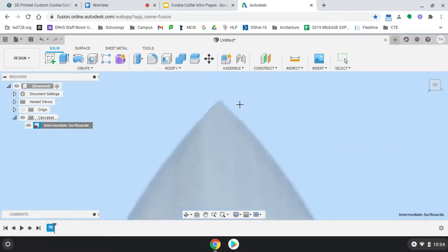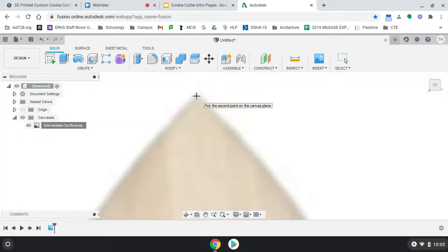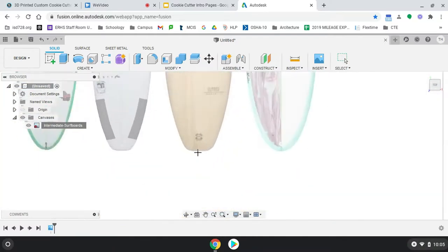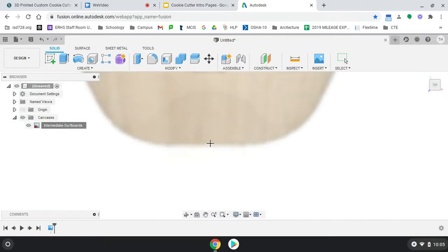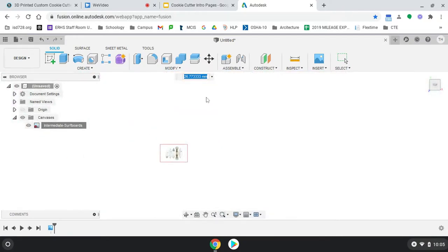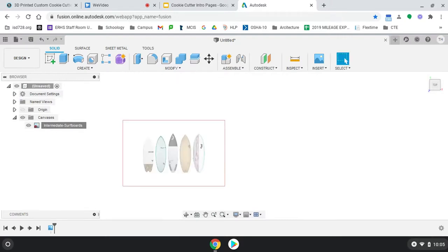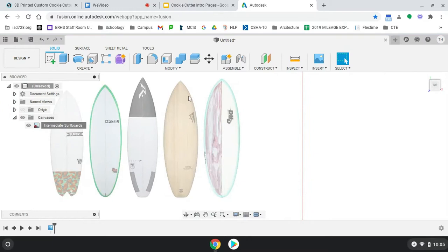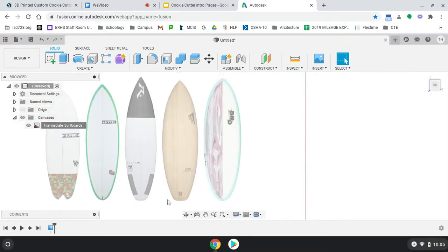Now what calibrate does is I can click at a point here and it's going to rescale this to the right size. I'm going to come straight down to the bottom, pretty much in the middle, and click there. And that's 26 millimeters. So I'm going to zoom out, and I want that to be 100 millimeters. Our cookie cutter can be smaller than that, but that's the biggest one we're going to print. So now we have this calibrated to exactly 100 millimeters tall. And that's how we insert an image and calibrate it to the size.